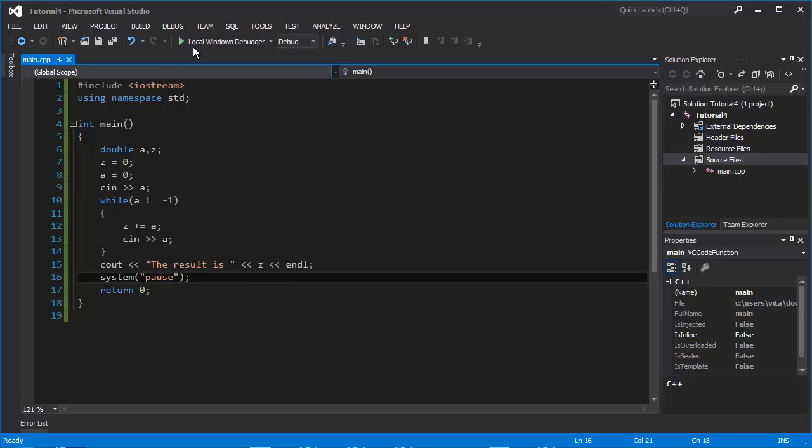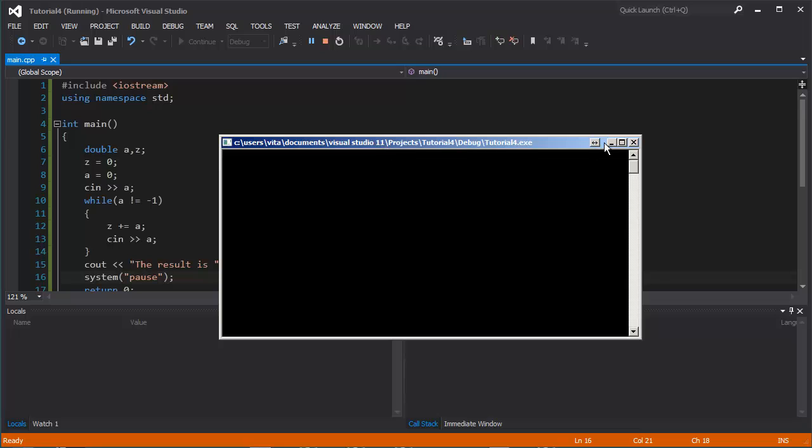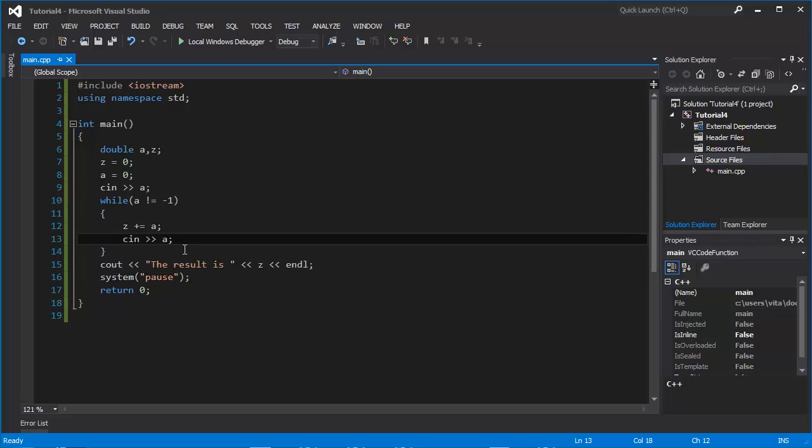Also, we could have done that a little bit differently. This works and it's perfect. I like it. 32.2, for example, and -1, and the result is 38. Okay, it works, but if you want the while loop to run forever, you can do that also.